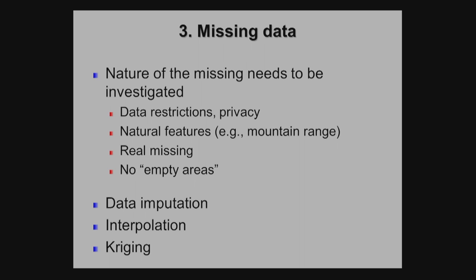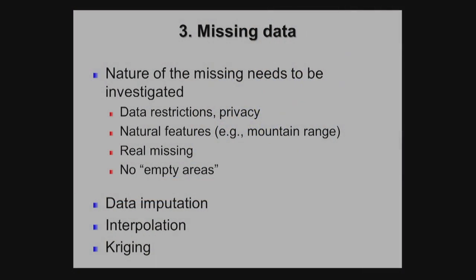Now, whatever data set you're using, usually you have missing data. It's no different in spatial analysis. However, one question you need to ask whenever you think you have missing data in spatial analysis is: is this really missing? In other words, what's the nature of what you think is missing data? Take the map that I showed you in the second module, the map of Africa that had a hole in the middle showing no schistosoma. That was the DRC. Well, in that case, it's really missing, because nobody collected information on the schistosoma type in that particular area.